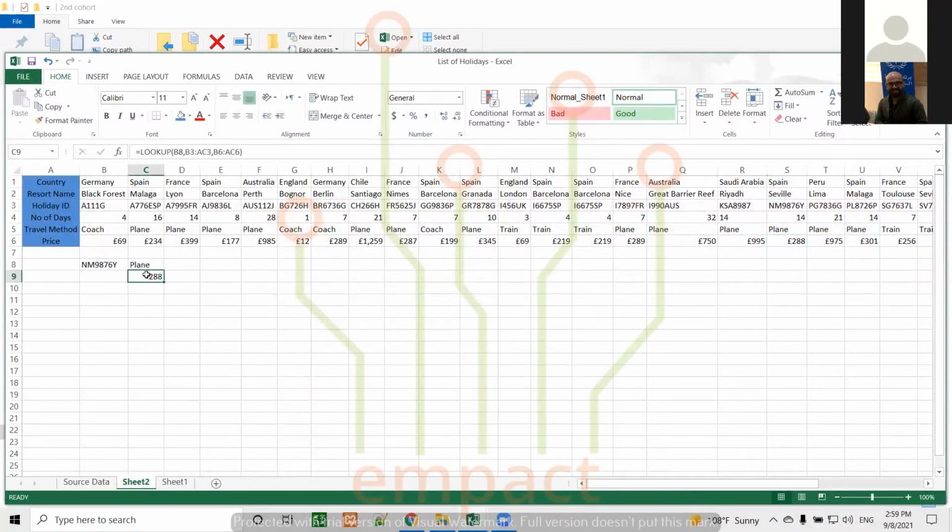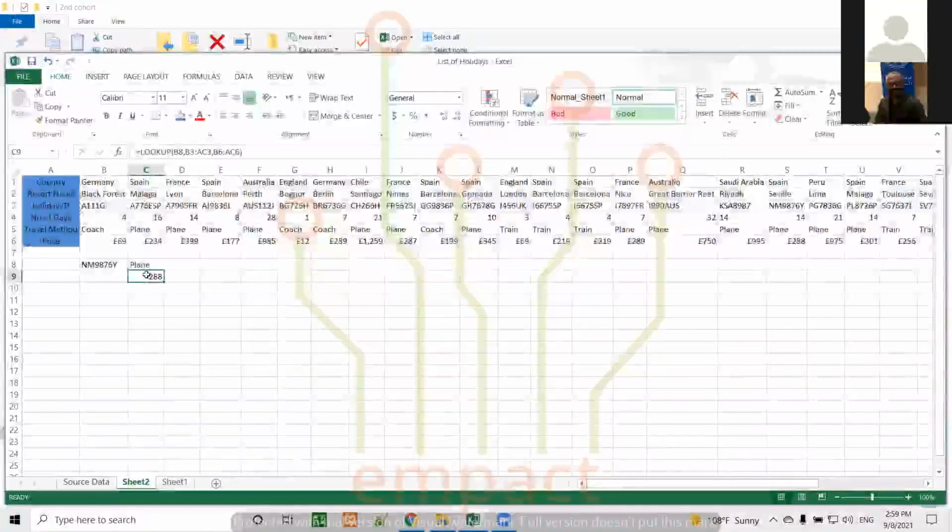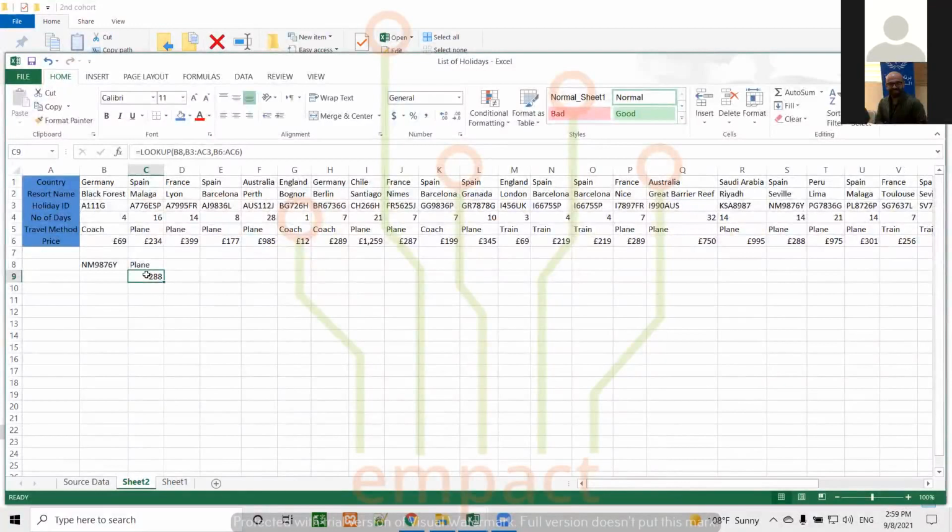So we figured out that the lookup without H and V works everywhere and it works in both directions, vertically and horizontally.